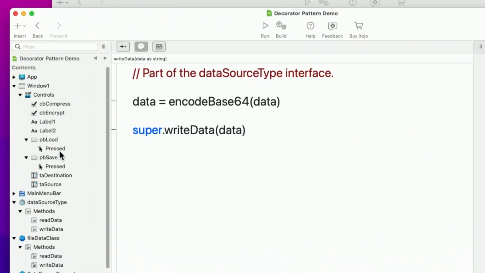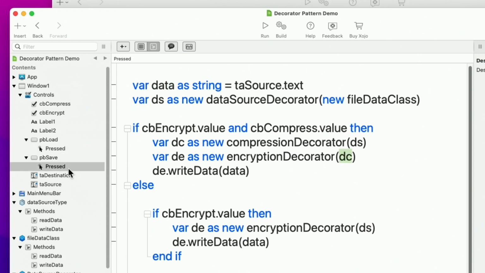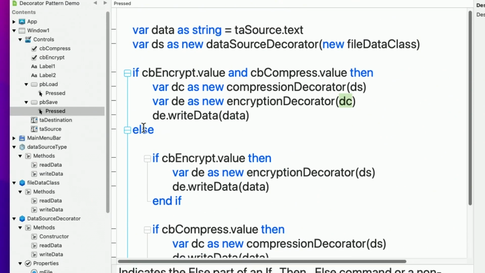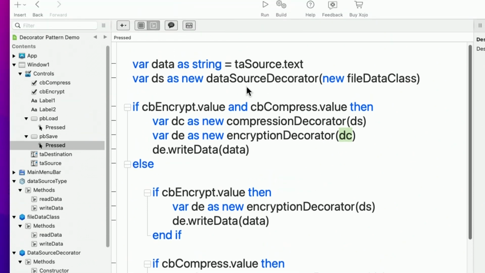And if we go up here, we'll look at our save label. So this is the button in the demo where you press save, right? So it's going to save the data. So what it does is it creates a new data source decorator, and it passes one of the file class objects to it. So now it knows, because it's being passed that, it knows how to read and write that data to the disk.